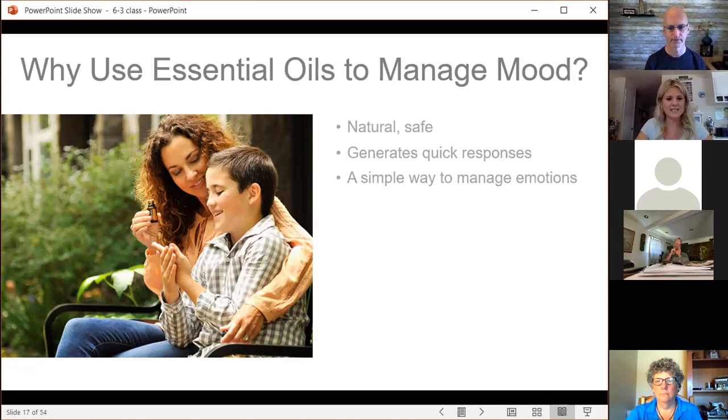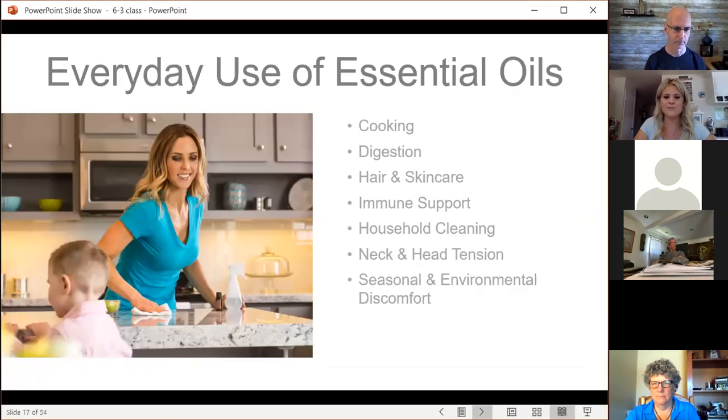Everybody has a slightly different lifestyle and different needs and different preferences and a different routine. But guess what? Essential oils can fit into every lifestyle and every routine because they are so versatile and their uses are limitless. So how might you be able to use some of these essential oils in your everyday life? It's super simple. It could be as simple as just having a little bit in your water or cooking, using it for digestive or skincare support.